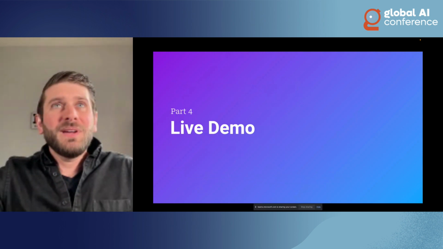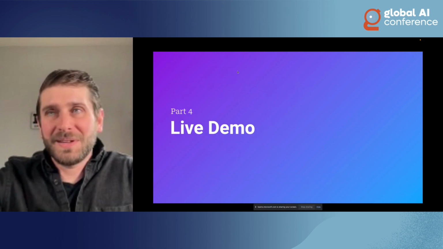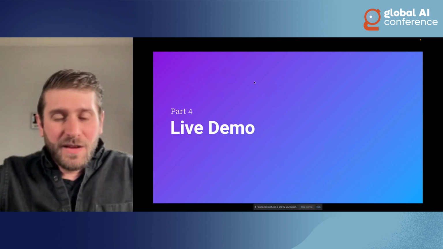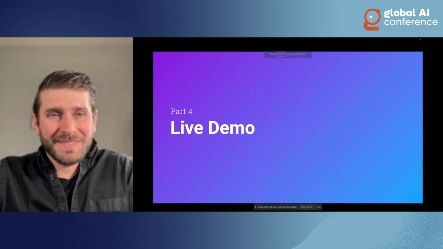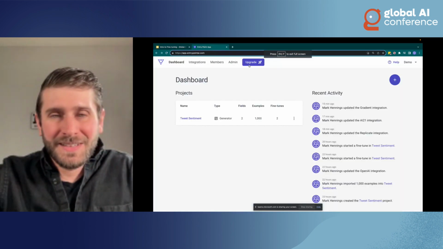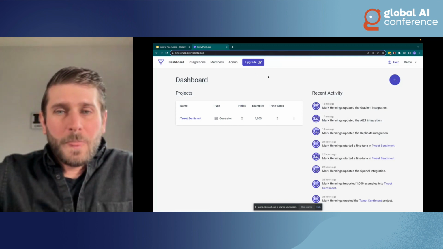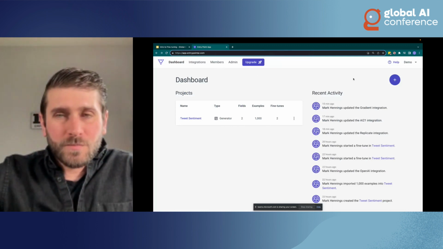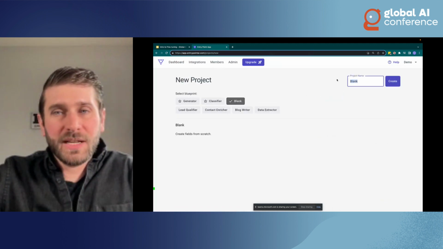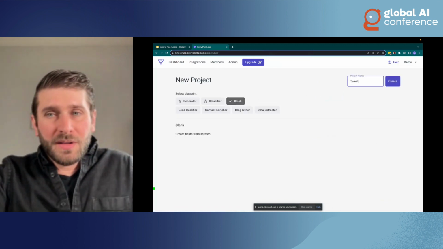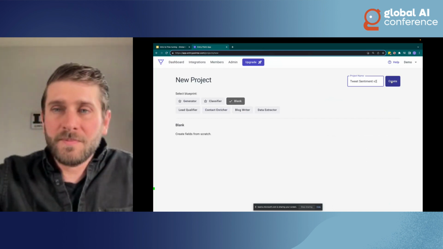All right, so if we have time, I will do a quick live demo, it looks like we do, of Entry Point. And we will actually fine tune a model here. So let's do it. All right, so this is inside the Entry Point app. And I'm going to go ahead and create a new project. It's going to be a blank project. It's going to be called Tweet Sentiment version 2.